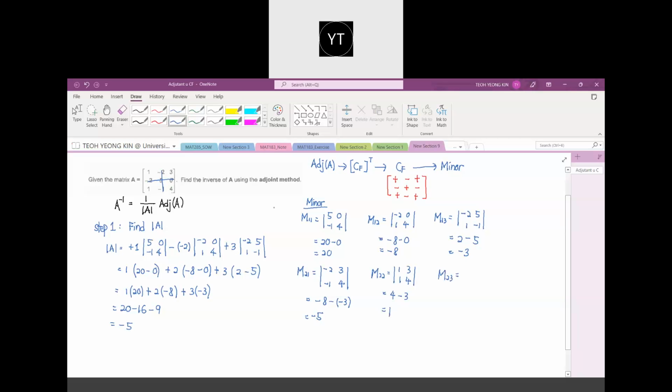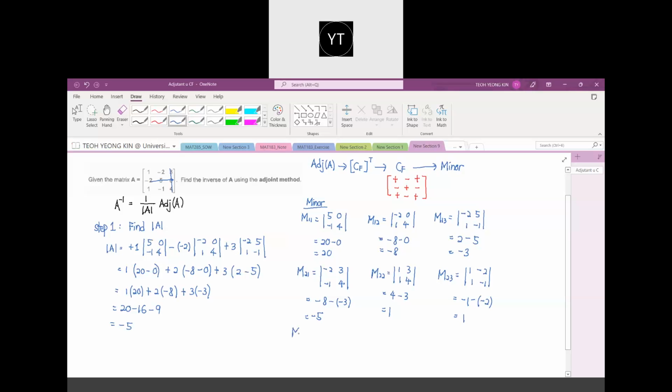M23. So now we will close the second row and then the third column. So what you have here is 1, -2, 1, -1. So what we have here is 1 times -1, -1. -2 times 1, -2. Put a bracket again for -2. So 1 plus 2 is +1, because negative will become positif. Tolak-tolak jadi tambah. Negatif 1 tambah 2, positif 1.